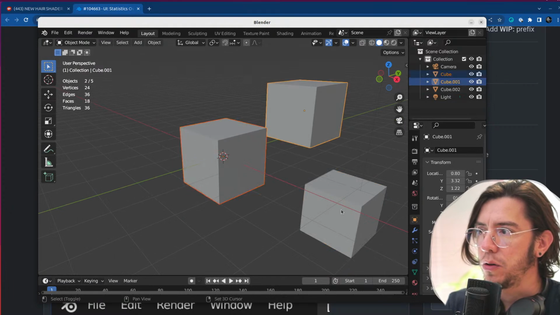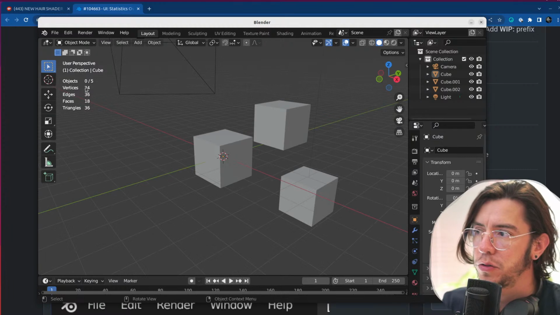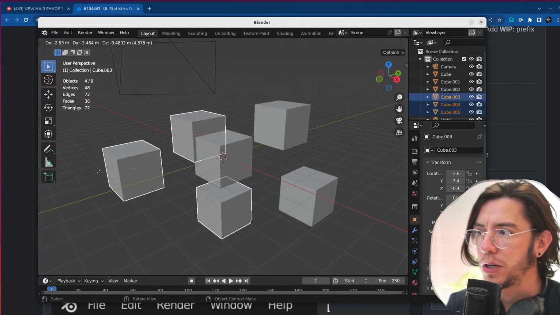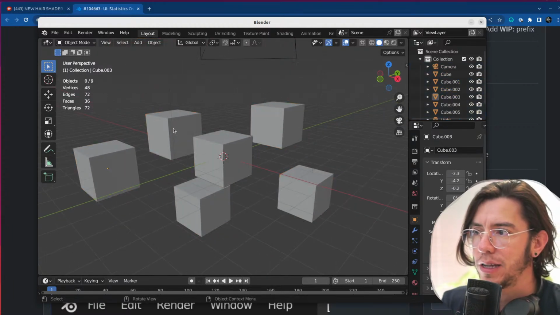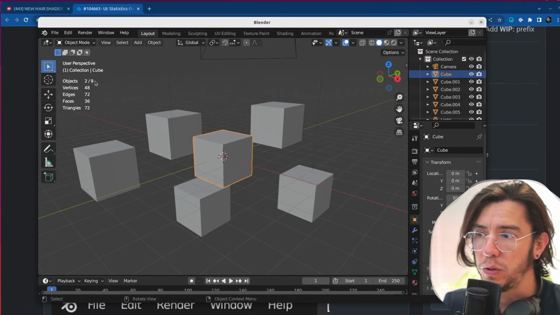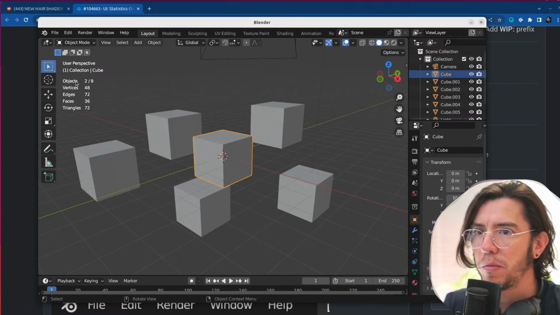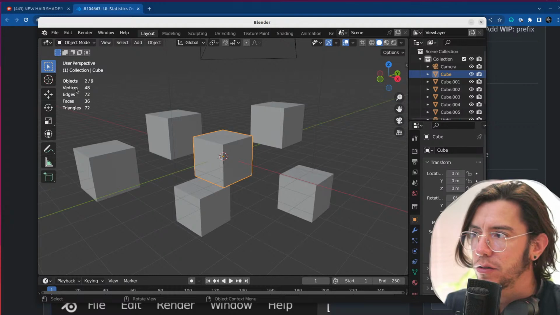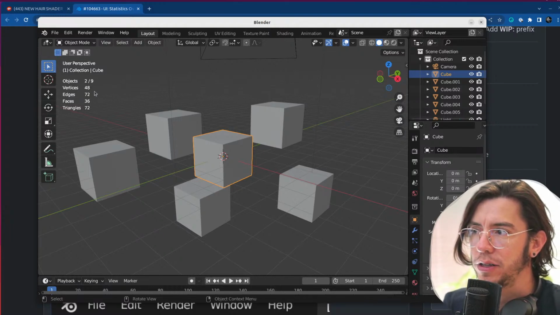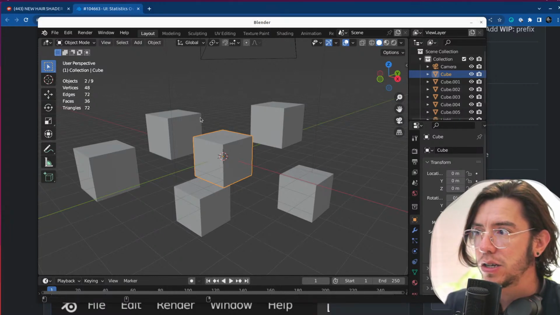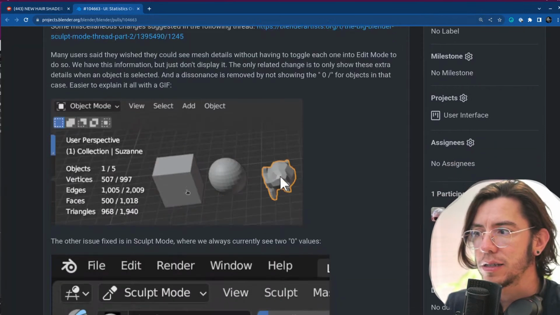In object mode, it shows you the total vertices for all the objects. When you have an object selected, it shows you how many objects are selected out of the total, but that only happens for the topmost info, not for the rest of the statistics. So this patch does exactly that.